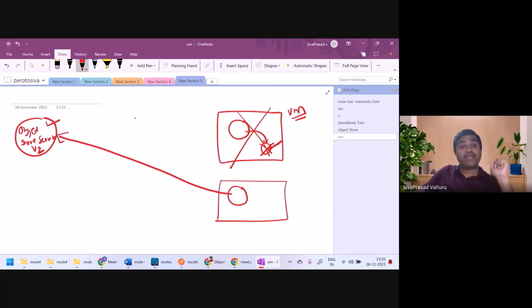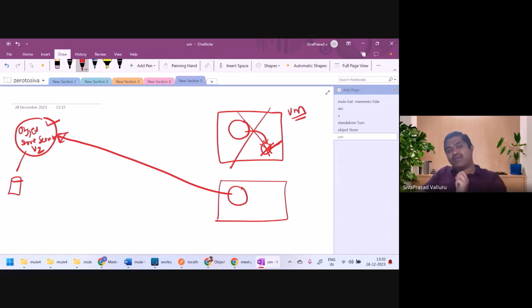This REST API internally will store the data. So on CloudHub, if you are storing or retrieving some data in the Object Store, the Mule runtime will internally make calls to this REST API and then store or retrieve the data.